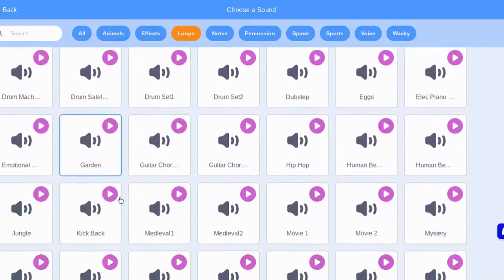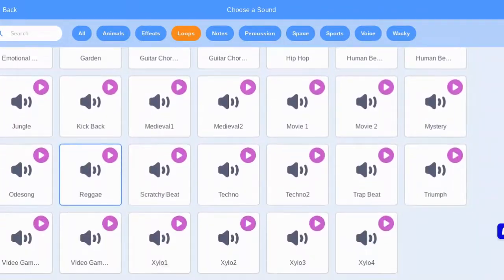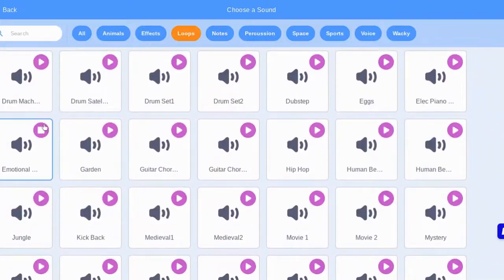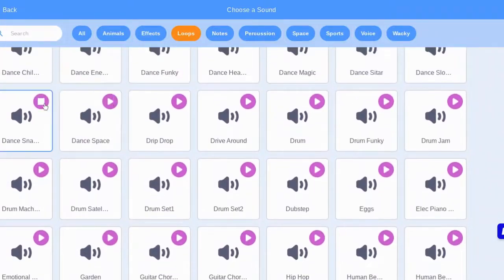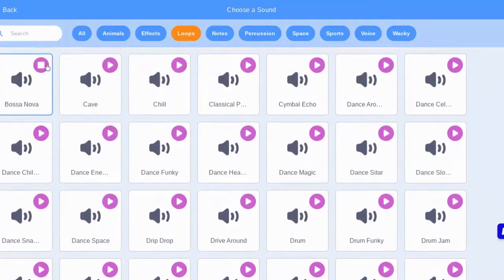All I need is a simple loop. I could just use this one.